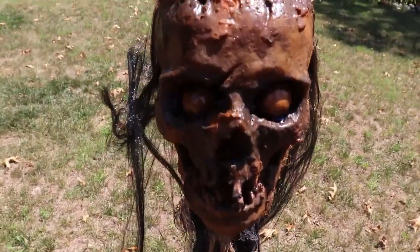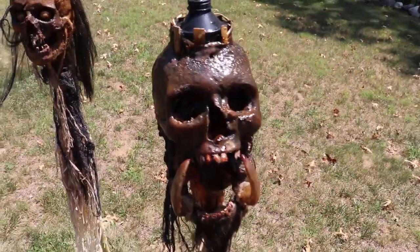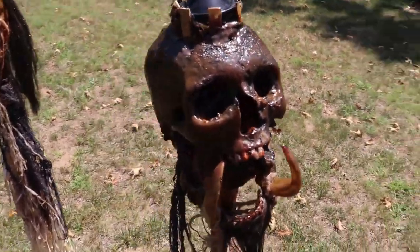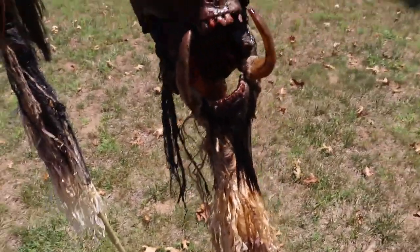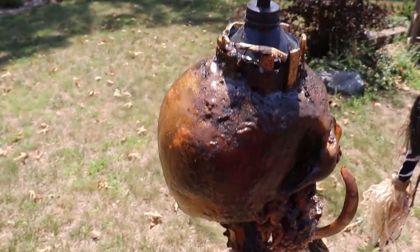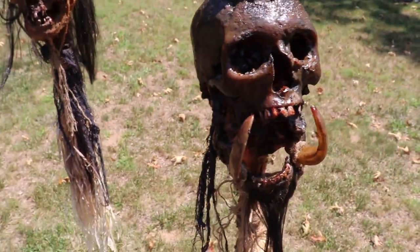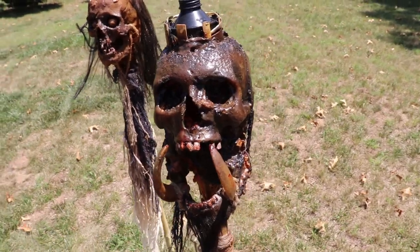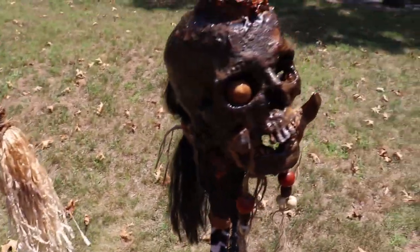I call this guy Crypt Keeper. And just use old wigs to put hair on them. Again, resin tusks, old wigs, dollar store raffia grass, super cheap materials, man. And a Nightmare Maker skull. And we still got us a functioning torch. We fiberglassed, we used flame retardant Great Stuff, so we shouldn't have an issue lighting these guys and get a lot of years of service out of them.